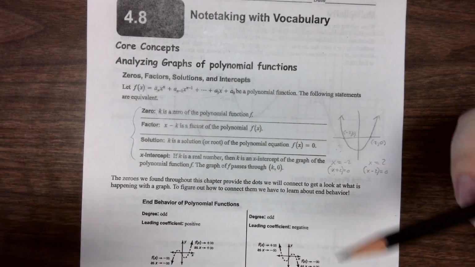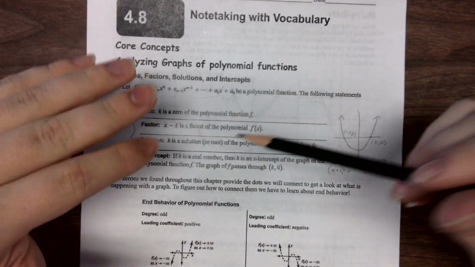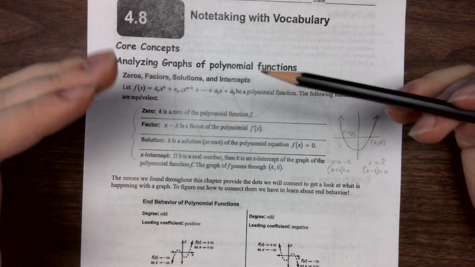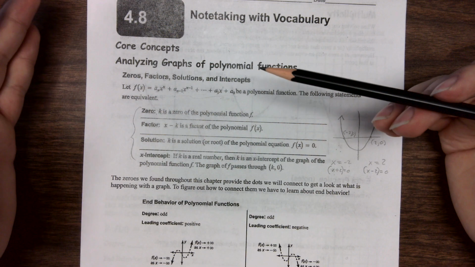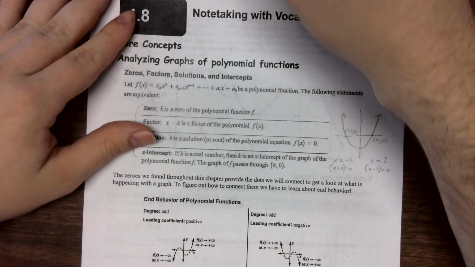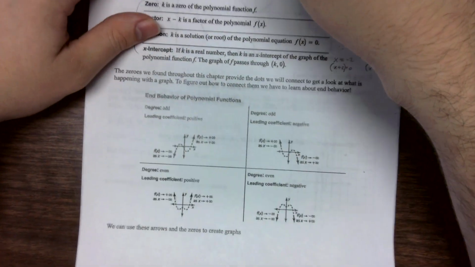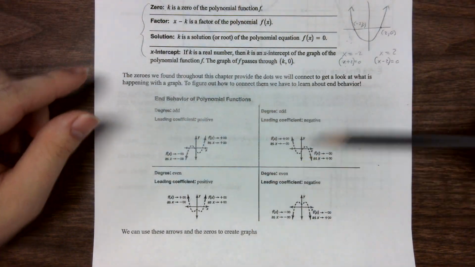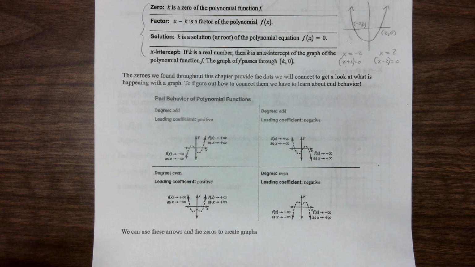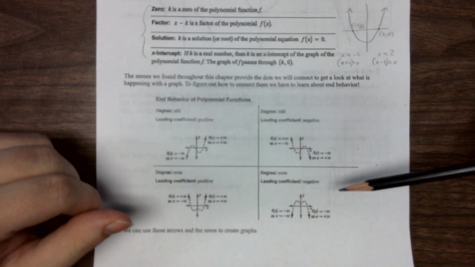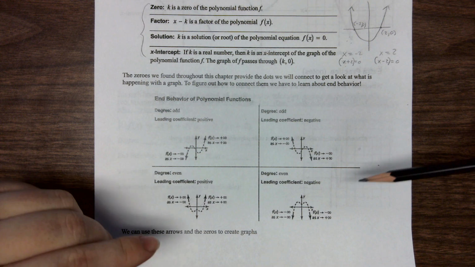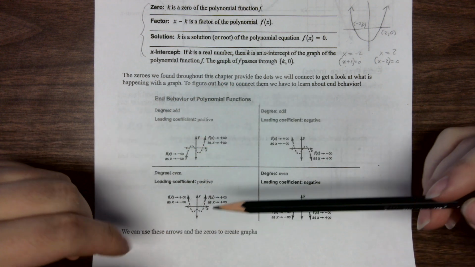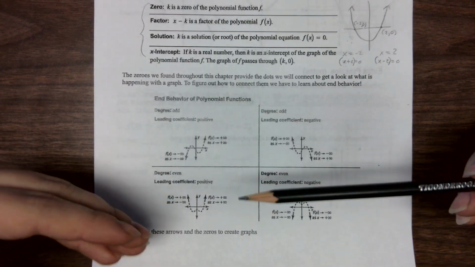What we're going to get into today is looking more at the end behaviors and the way our graph is going to be shaped and move around. Looking at the bottom, we can see we have 4 different potential options of how the end behaviors of our graphs are going to look. Those are going to be purely based off of the degree and the leading coefficient. Now let's review what a degree and a leading coefficient are.